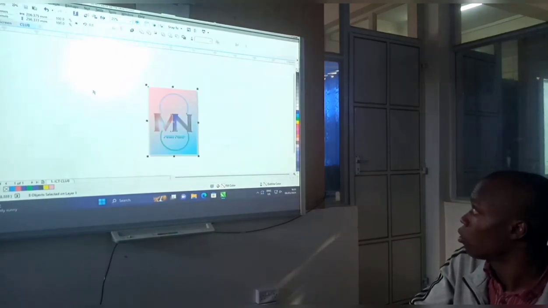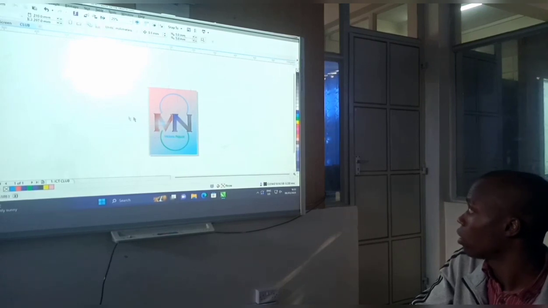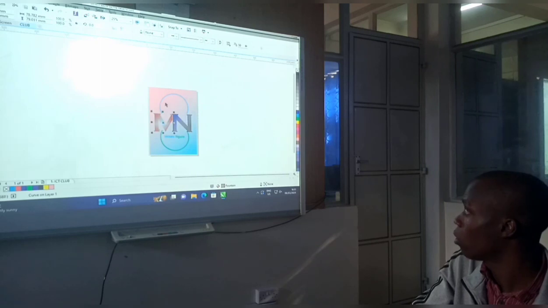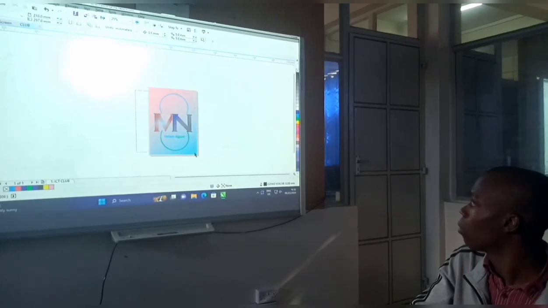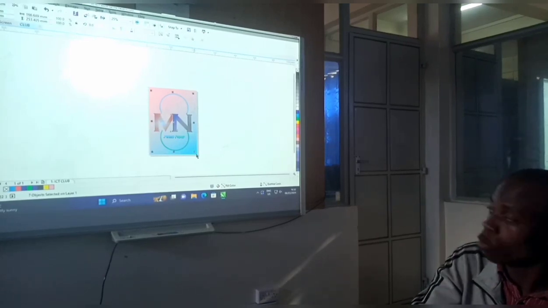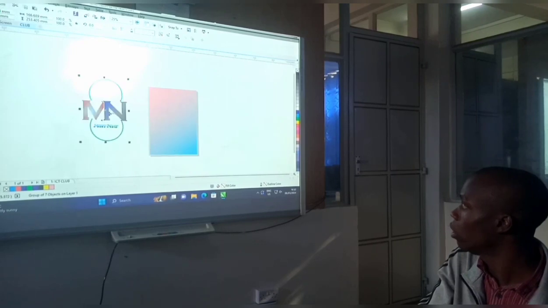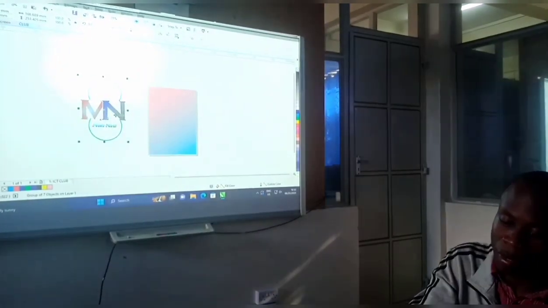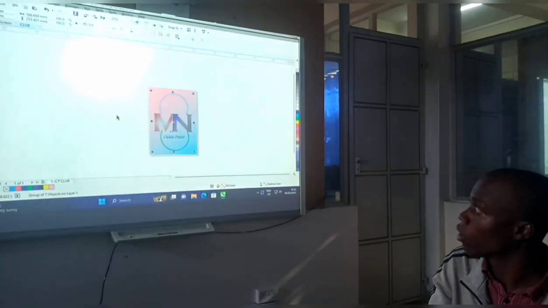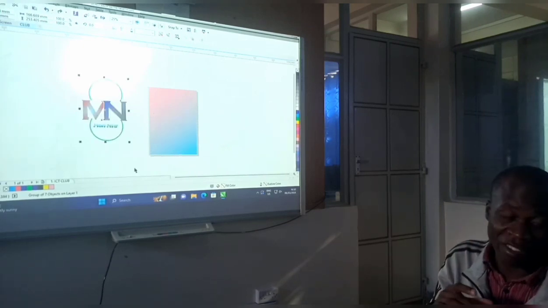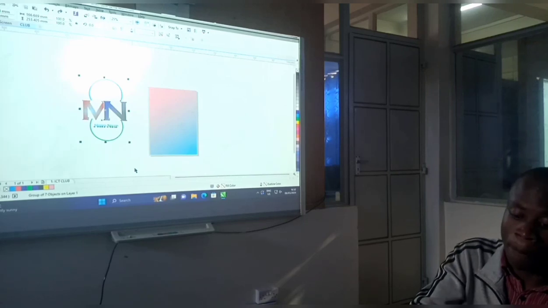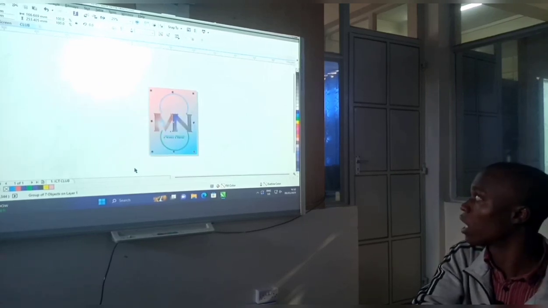Then come to the pick tool. That's one simple. Maybe let's delete that one, the toys, and then we group it first. Control G to group. So if you want to put it in the center, just press P, it brings the center. You see maybe it is over here, you want it at the center of that page, so you press P, it brings it right in the middle.